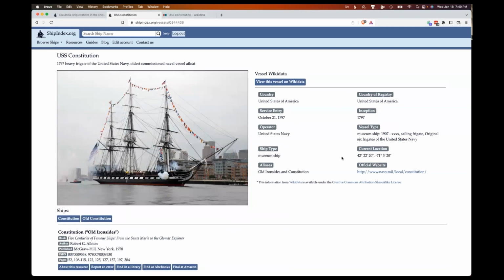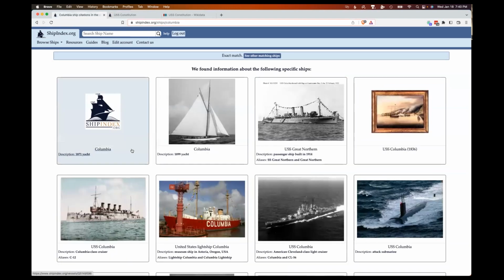And we have collected this information from Wikidata. All of the information in Wikidata is freely accessible. It's freely available for anyone to use any way that they would like. Anyone can also go in there and edit it as well if they would like. So I'm going to step back here.